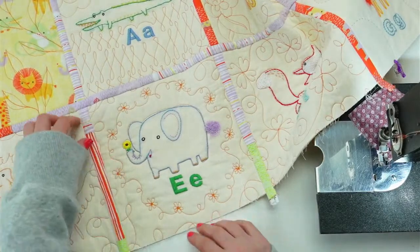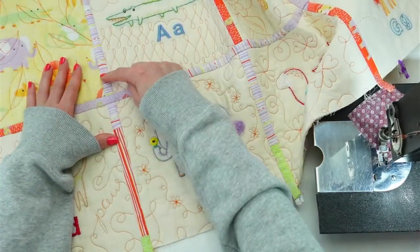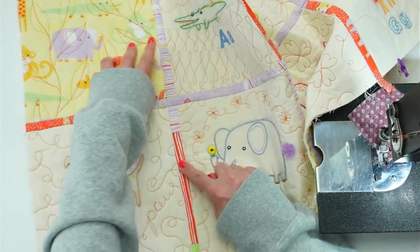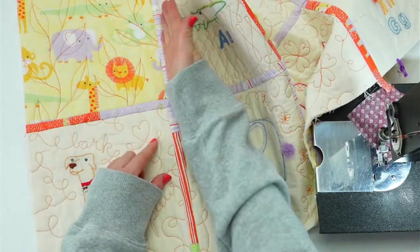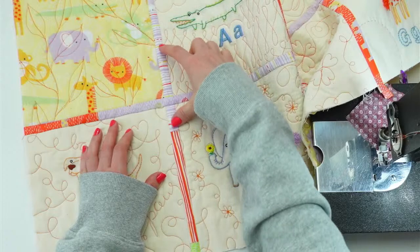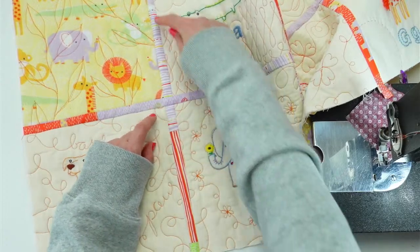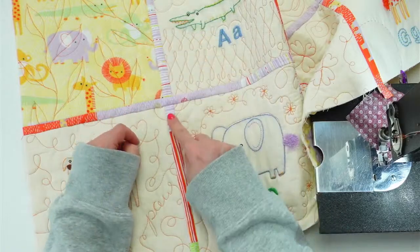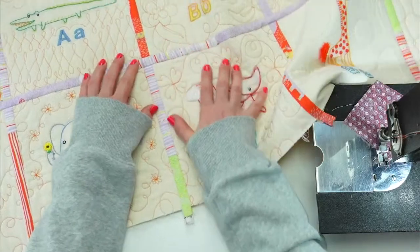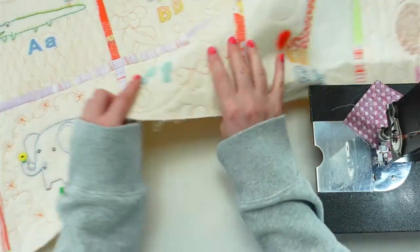Ooh, I just dropped all of my leaders and enders on the floor. I just wanted to peek. So it does look like this lined up pretty well. Let's just check the other one. So this is what we were lining up, this row with this row. And this was kind of fun. It just happened to be two of these stripes. So it almost looks like this stripe went underneath this row to here, which is kind of cool. I like how that turned out. This one's maybe not quite as matched up, but it's close enough.